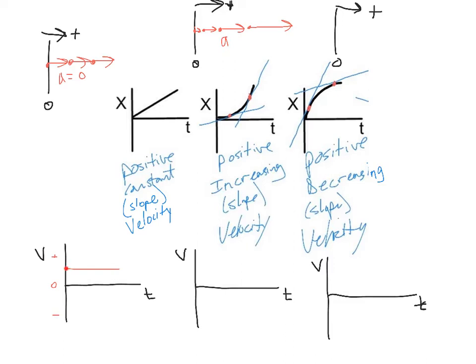Notice here, this was 0 slope. 0 slope here means 0 A. How do you show on the VT graph a positive increasing velocity that starts with none? There's no slope. This curve on the XT graph starts off horizontally. It comes out from the origin here horizontally. All right, no slope. That means no velocity. None.